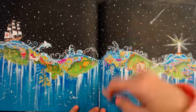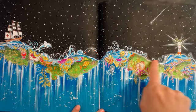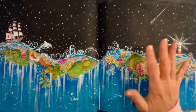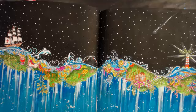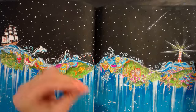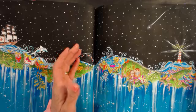So again, the two, top and bottom, probably took me 30 minutes total. And then this may have taken, I don't know, I don't even remember, because I don't work on it solid. I don't just sit down and finish 2 pages in a sitting. And you've watched, we've done color book pages here, like the Anamorphia. You can see how long it can take if you get in details with the animals. So it totally depends on how much time you want to spend.